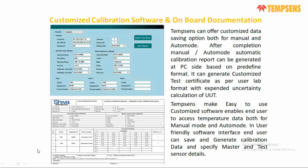Like here, we made one for one of our customers. You can generate your master temperature details, test temperature details. You can automatically generate the tolerance of this sensor, and at the end of the calibration process, whether it is pass or fail can be generated. Or even uncertainty calculation, if the customer wants it for your test sensor, then all three certificates for your three test sensors can come with uncertainty. So all customizable documentation options are possible with this metrology calibrator.